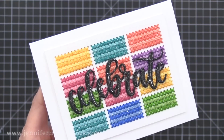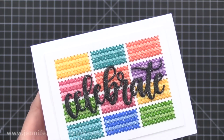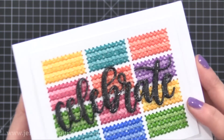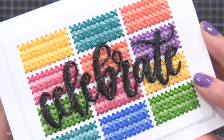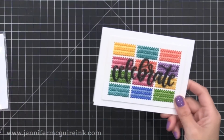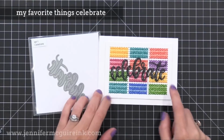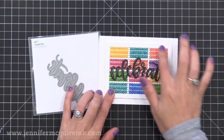Now for that sentiment, this is really easy to do. I die cut the word celebrate from a new My Favorite Things die. And I actually die cut 2 of them and I stacked them on top of each other so there was some dimension. I then covered it with some Wink of Stella shimmer pen so it was shiny. And then I put a couple coats of clear embossing powder on top of it.